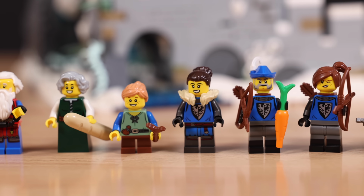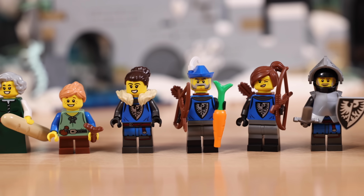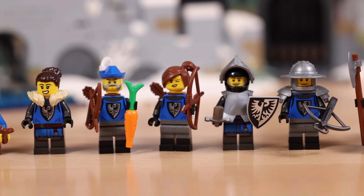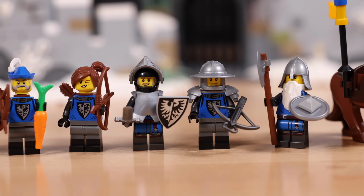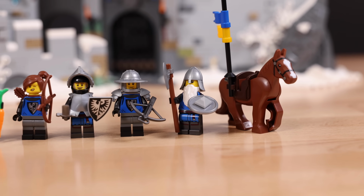Lastly, you do get 9 minifigures with this set, which honestly, I wish we did get more of. When you compare it to Lion Knight's Castle, which has far more for a similar price tag, I do wish maybe we got more citizens. It did feel a little lackluster in terms of filling all of the rooms in this set.